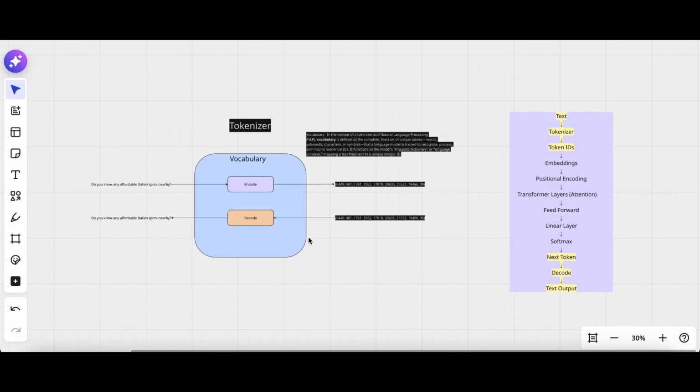Now we will talk about the last step of the tokenizer, which is called the decoder. Similar to what we saw in the encoder, where a string was converted into integer values, here the decoder's job is to convert integers back into strings. This sums up the working purpose of the tokenizer. Now let's dive into the code.